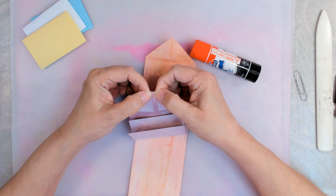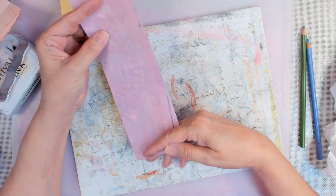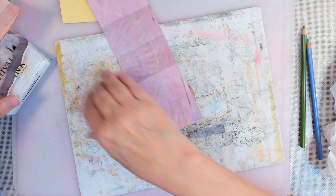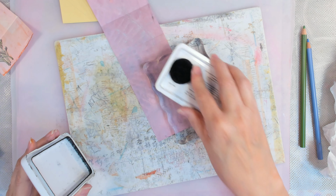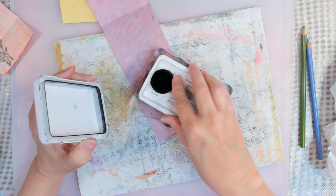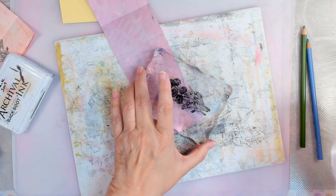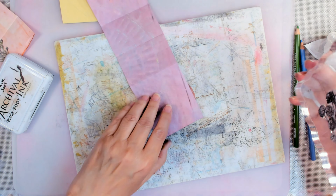I had those scrap dye-colored papers there. I don't know what they're dyed with. I don't remember, y'all. They were scraps. And it was like the perfect width and near the perfect length, which is good enough. And so, you know, I did that. You can score them if you want to, but it's really not necessary.